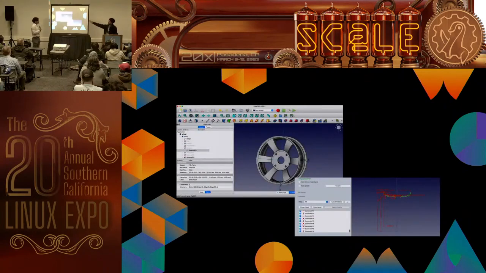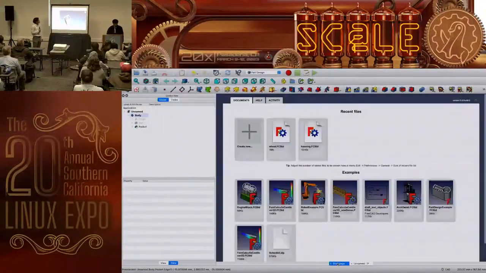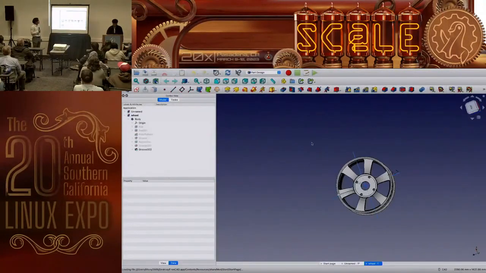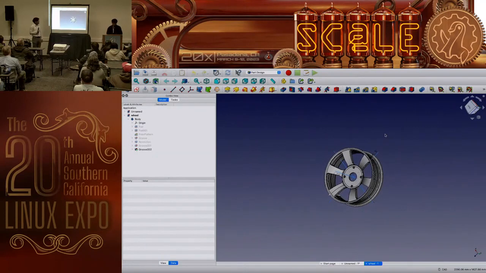For example, this is a wheel that I created using FreeCAD. Let me pull it up right here. I know you're probably thinking I had to draw this whole wheel piece by piece, but that is not the case. When I first started this, I simply created one sketch with the base plate, which is the mounting point on the wheel.